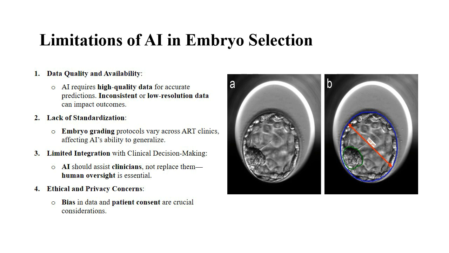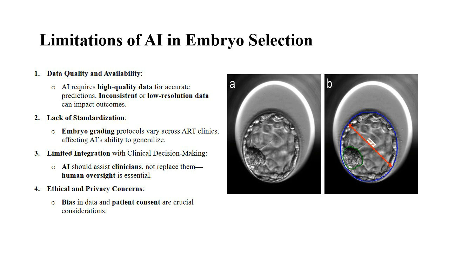Embryo grading and selection protocols can vary widely between ART clinics. This lack of standardization across clinics can make it difficult to apply AI tools universally. AI systems trained on data from one clinic may perform poorly when applied to data from another clinic, limiting their generalizability. C. Limited integration with clinical decision making.